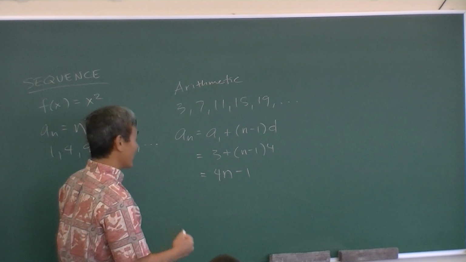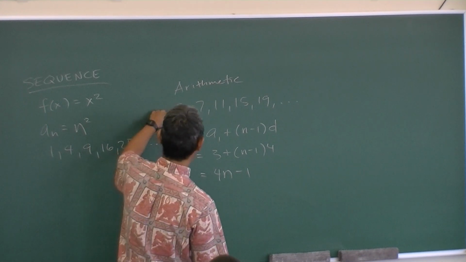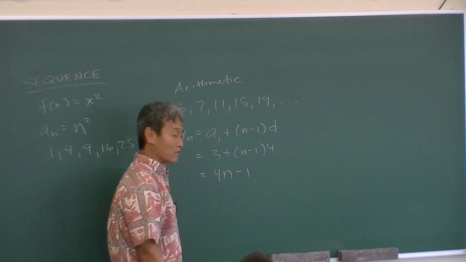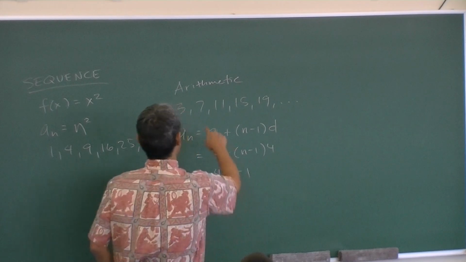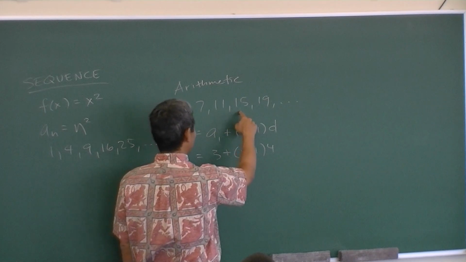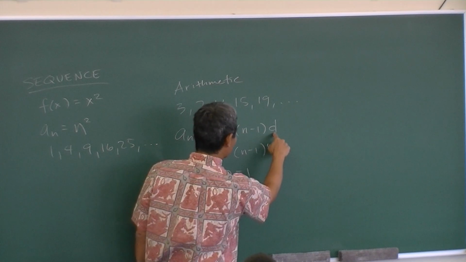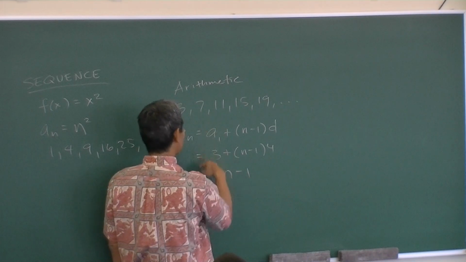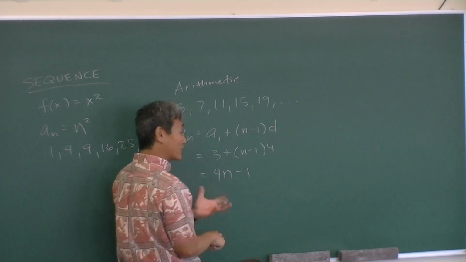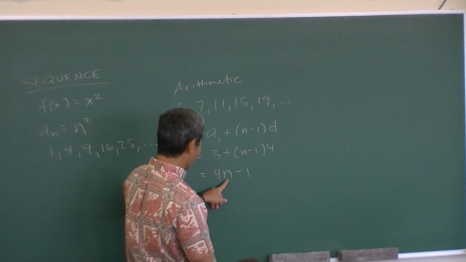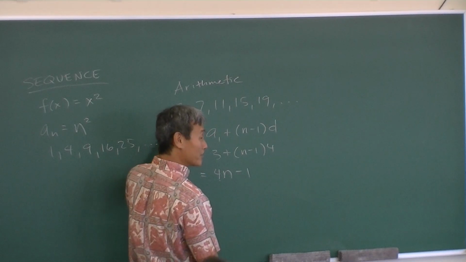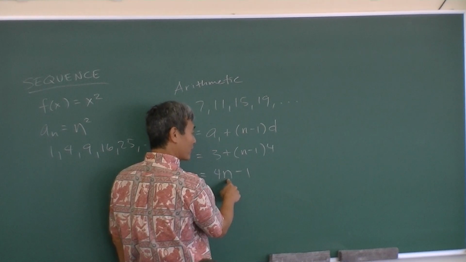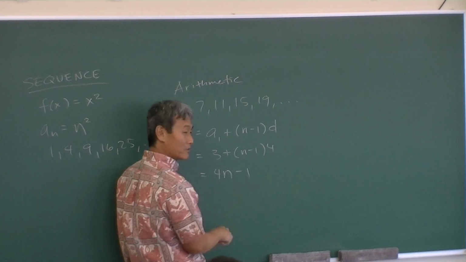Now, since we are honors, I would expect you guys to just look at that and write down that formula. If you're in my summer school class, I taught you it, right? Look, if the common difference is 4, then you just write 4n, because the common difference gets multiplied by n. So you just write down 4n, and then you adjust it. If I plug in 1, you should get the first term, which is 3, right? So if I plug in 1 here, 4 times 1 is 4. What do I have to do to 4 to get 3? You minus 1. You just adjust it.